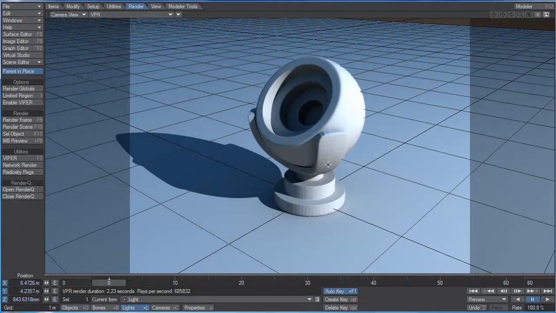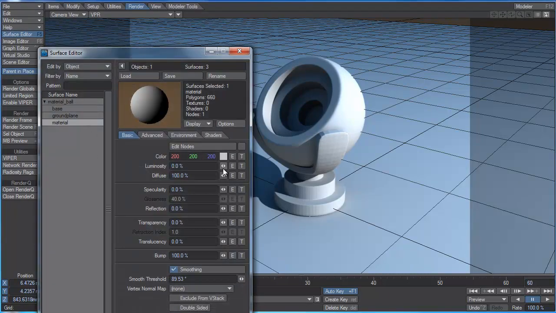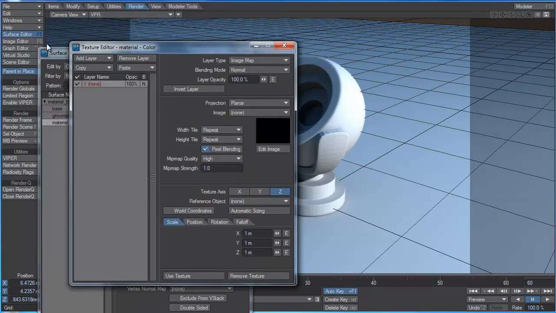We're just going to do cylindrical or spherical projection on this. There's no UV maps on this object, so it's going to end up being a little bit of stretching, but that's not a problem for this example tutorial. So let's open up the surface editor, open our material editor, and first we'll try doing it just through our regular texture editor here. So let's grab, well first I'm going to open the image editor.